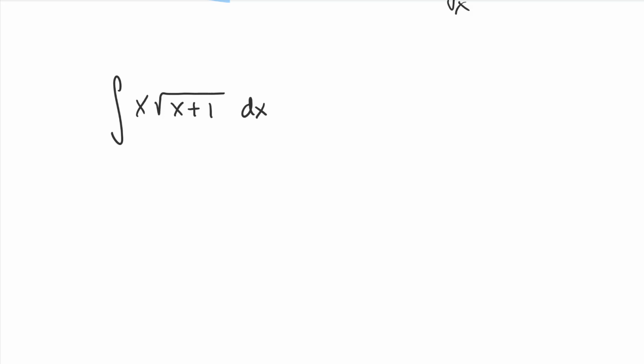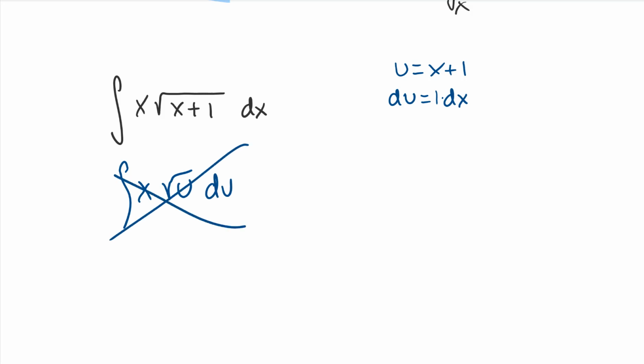Now this is a little weird. This one's weird. How I got stuck is I had a rule: whatever's underneath the square root, I'm going to call that u, and let's see what happens. So let u equal x plus 1, and then the derivative du is equal to dx, right? Because the derivative of x is just 1, so 1 times dx. Well, where's the x to get rid of? I can't do anything to this. I can't manipulate it. I kept going back and forth: I have x times the square root of u, and I can't do this.